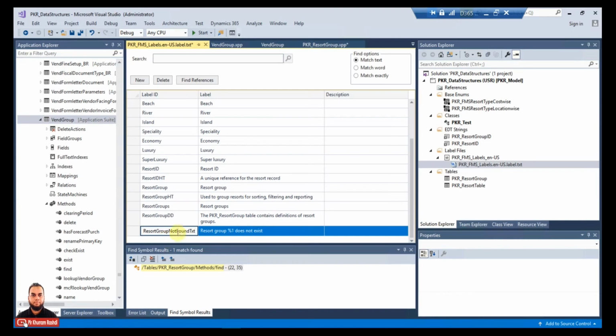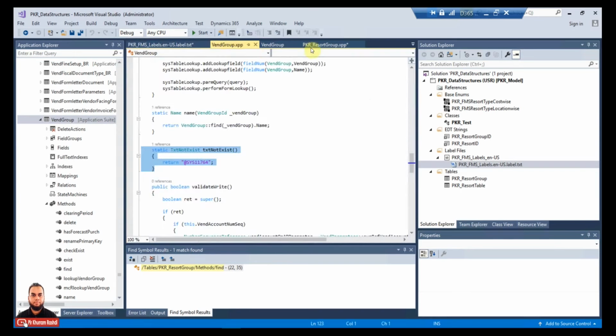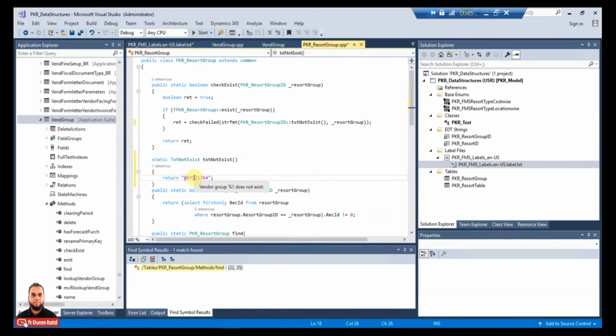Not found text. I will just put it just like this one and copy it, and I will replace it in this one.